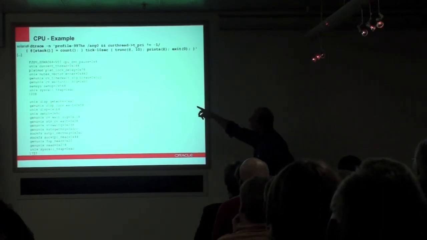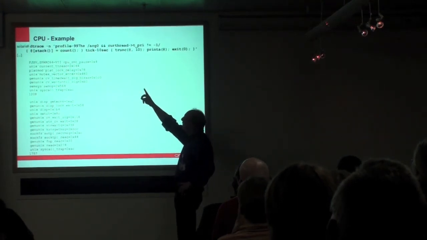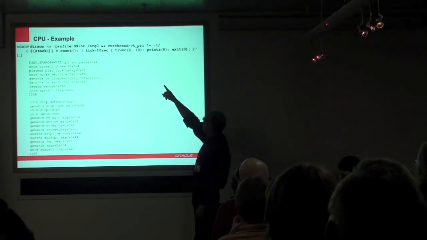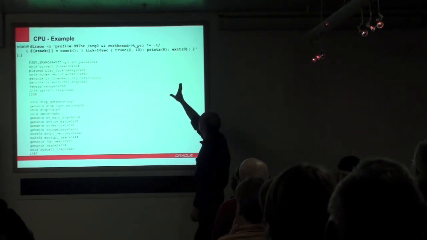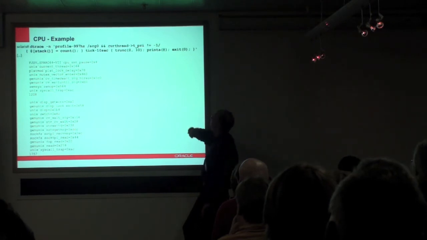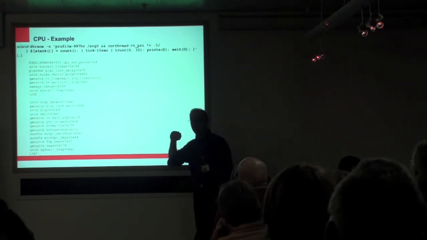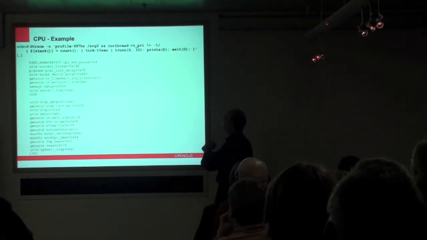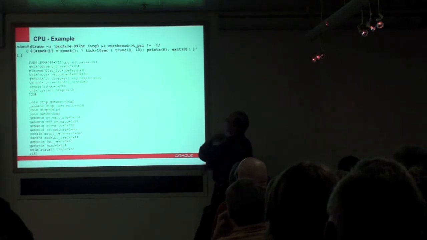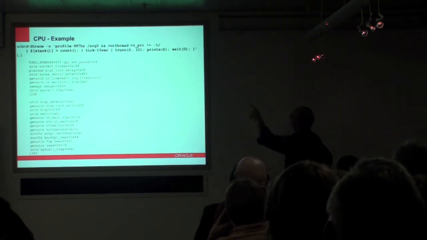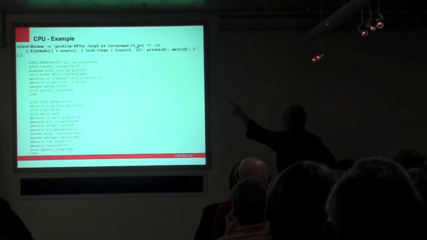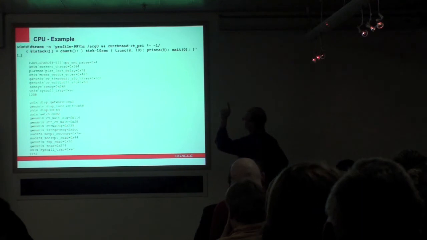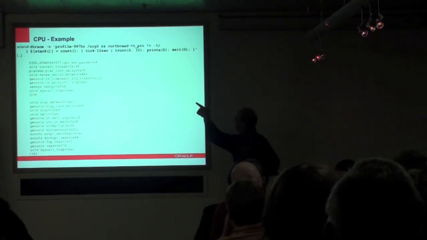What I'm saying there is every time that probe fires, if I'm in the kernel, that's what arg zero is, logical and I won't tell you what that is, I'll simply tell you what it means. It means was the CPU not idle? In the interest of time, I'm not going to get into how that works. It's just looking at the priority of the currently running thread. So what that predicate is saying is, if I'm in the kernel and I'm not in the idle loop, that's basically what it's saying. Am I in the kernel and am I not in the idle loop?